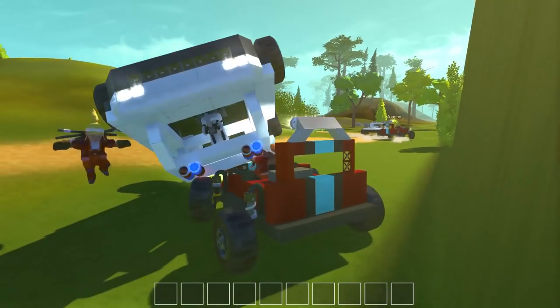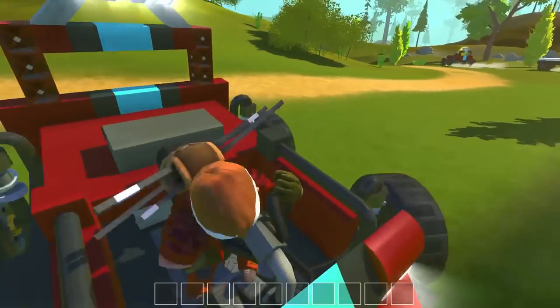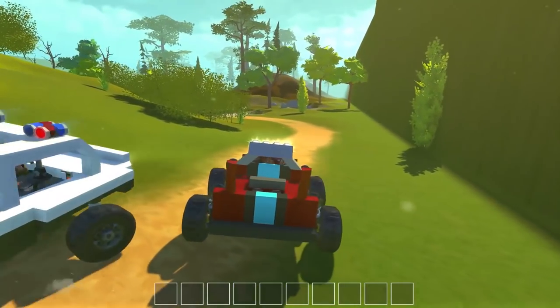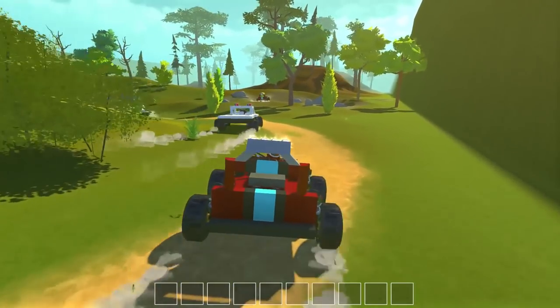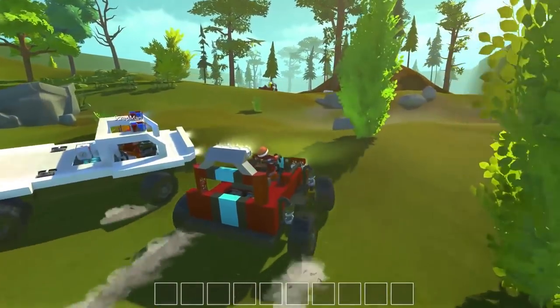Whoa. Oh, no. Keep the blocking going, Camodo. Oh, I'm stuck. Okay, I'm going around. No, I'm driving up the wall. Don't worry about Camodo. Okay, just go over this hump. I can't flip. I'm trying. Watch out. One behind you. Hit him hard.